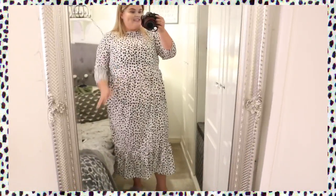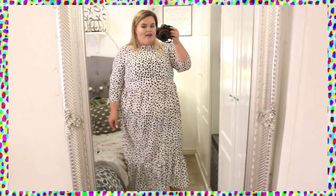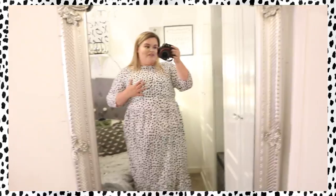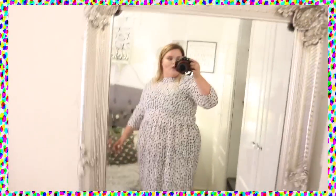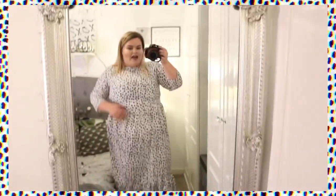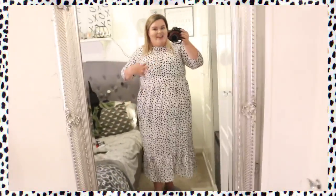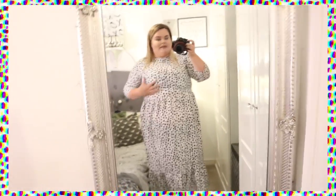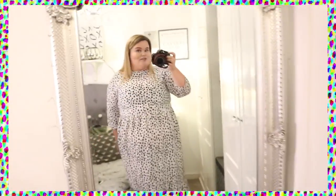I just wanted things that were simple and that I could easily get ready for work in. This next item is the smudge spot print dress. This is far too tight - it's too tight on the chest, as you can probably tell. I think I'd have to go up another size. It is quite flowy down here, it's just up top that's the problem. The arms are actually okay - a little bit tight but I think I could deal with it. It's just the chest area that's the problem, so hopefully it's not the same with the other ones.